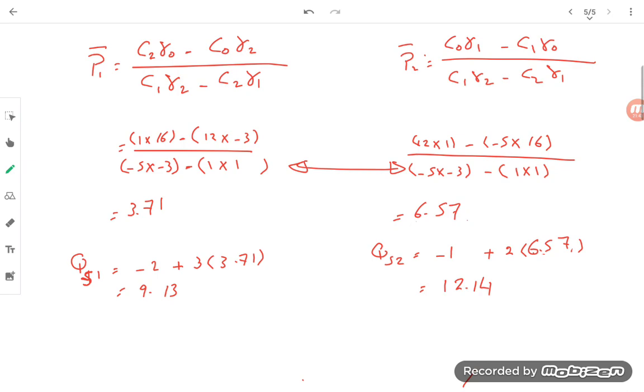Actually, number of commodities can increase from 2 commodities to a large number of commodities, and you have to solve a system of simultaneous equations together in order to get the value of P's, which is the prices, different prices, and the equilibrium quantities as well.